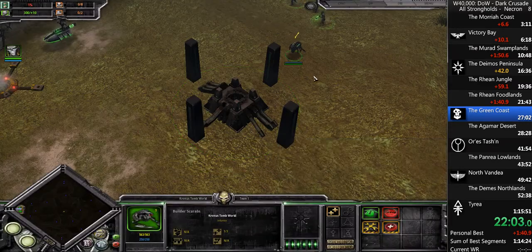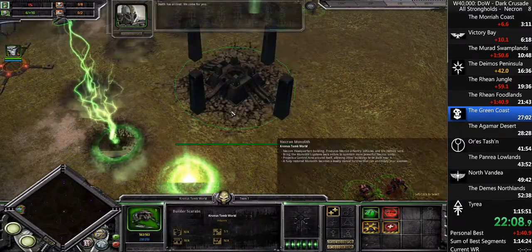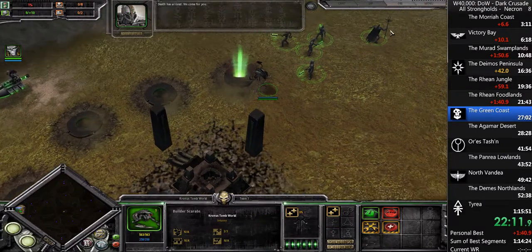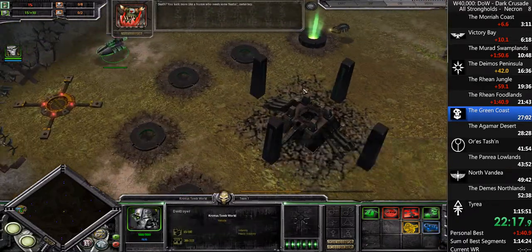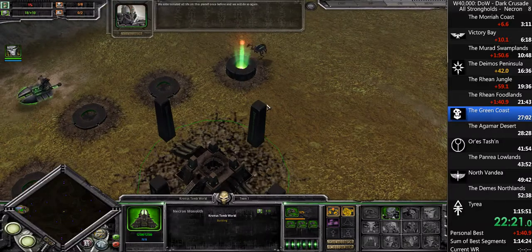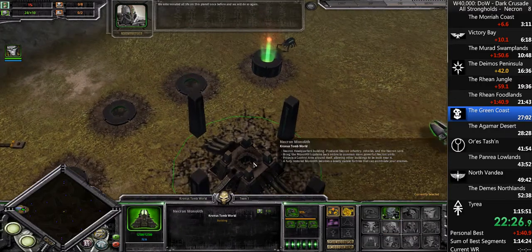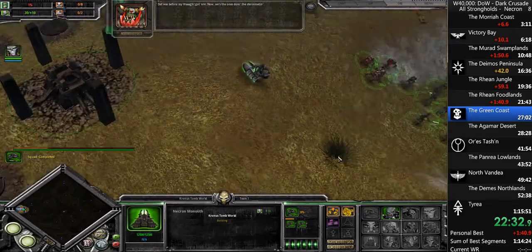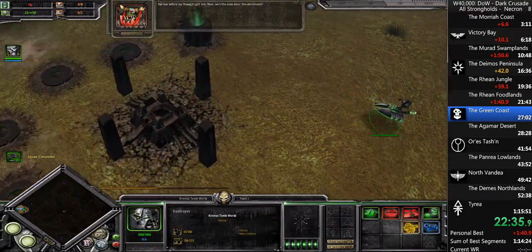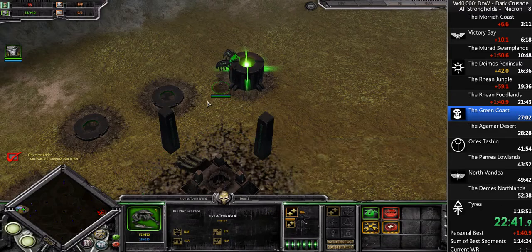Actually now we are on the way to the next base, the Green Coast, which is the base of the Orcs. The Orcs are these goofy units in this universe. We need to defend as always. Metal boy. You see what I mean? Yeah, a little. I don't know how to put it. Me war god here. Yeah, these guys. They are awesome.